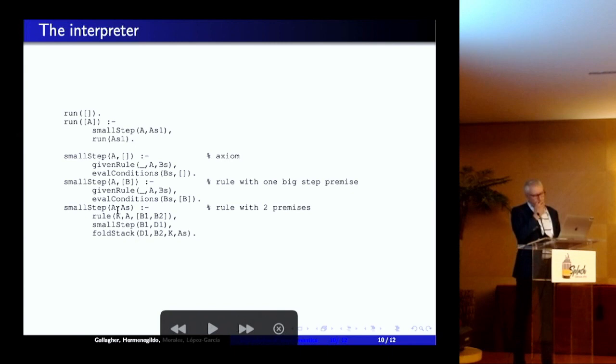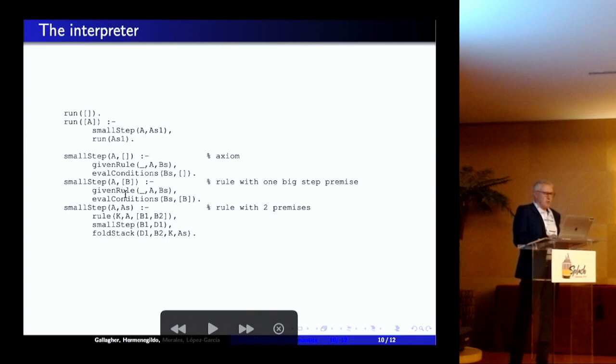The axiom, which looks for a rule, and there may be some conditions, but when you've evaluated those, there's nothing else above the line, so that will terminate. I didn't discuss that we also regard as small steps big step rules which essentially just translate one construct into another. It's common to define, let's say, a for statement into an equivalent while statement with an initialization. So we regard those as small steps as well. But I'll skip over that.